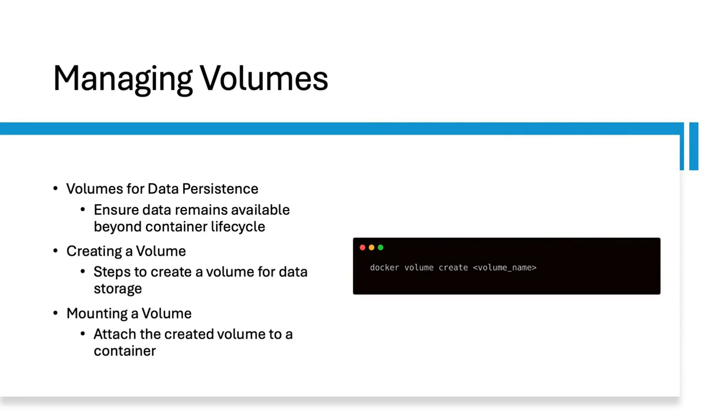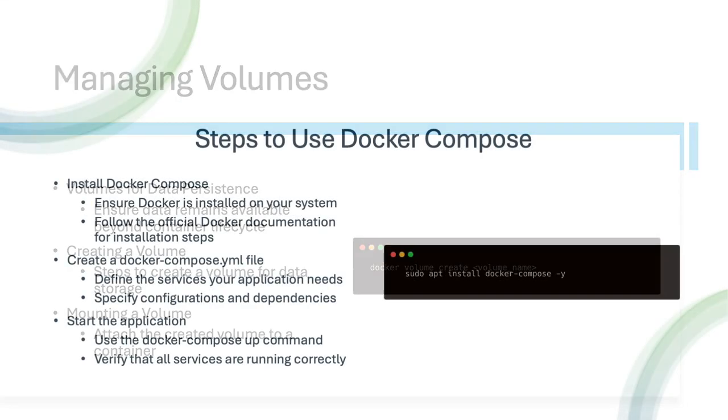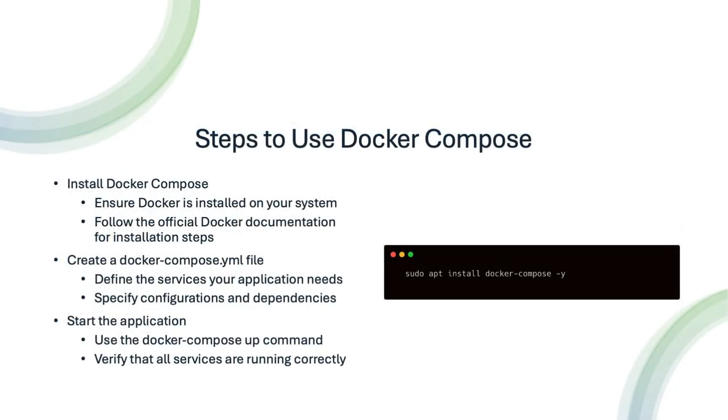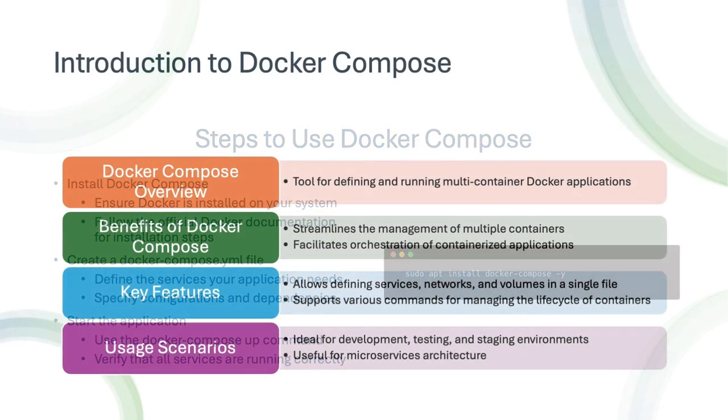Volumes help persist data beyond a container's life. Learn how to create and mount a volume for data storage. To set up Docker Compose, first install Docker Compose. Next, create a docker-compose.yml file, or a YAML file, to define your application services. Finally, start the application using the docker compose up command.